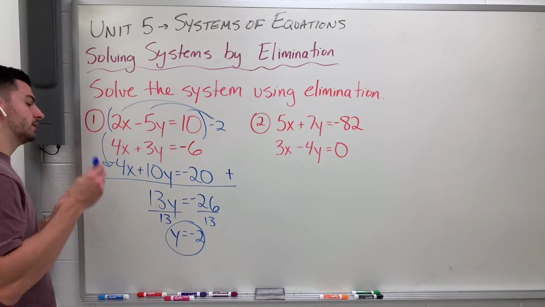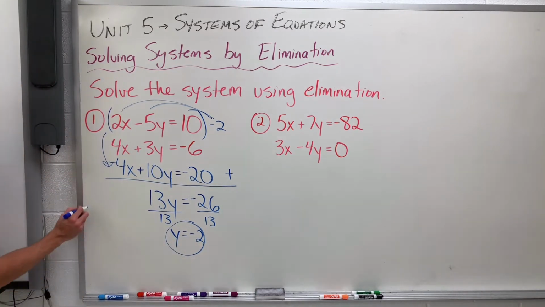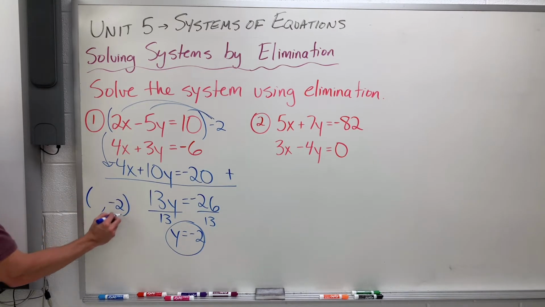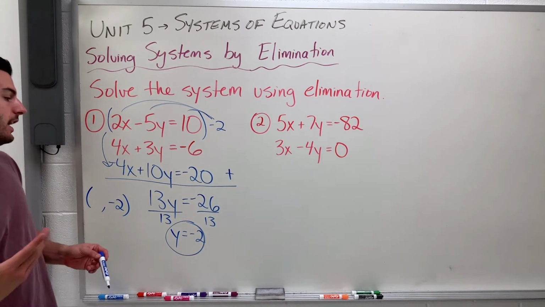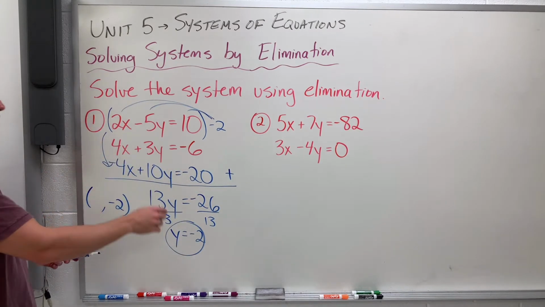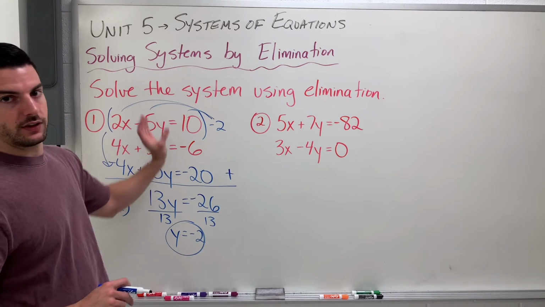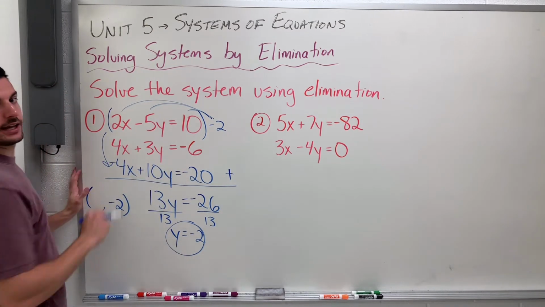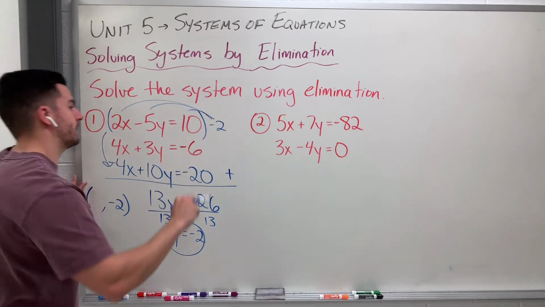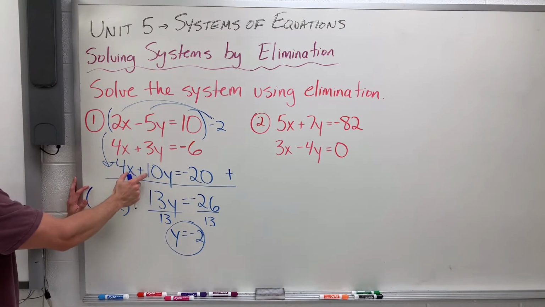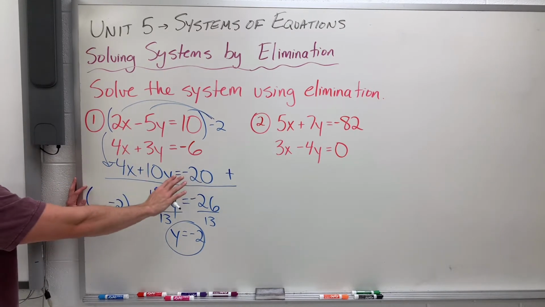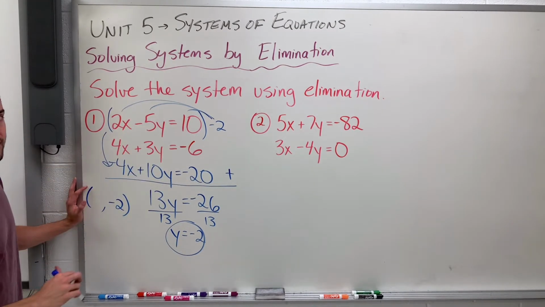Great. Okay? So that's one of your answers, right? You need x and y. So you just found the y answer of negative 2. Okay? And again, how do you check for your x answer? How do you get your other one? Well, you go back in and you plug in into one of your original equations they gave you. You go back and you plug that in. Okay, so I'm just going to take that first one. I know I changed the first one to this, okay, but that's just so I could do elimination. The original equation is still there in red, okay?